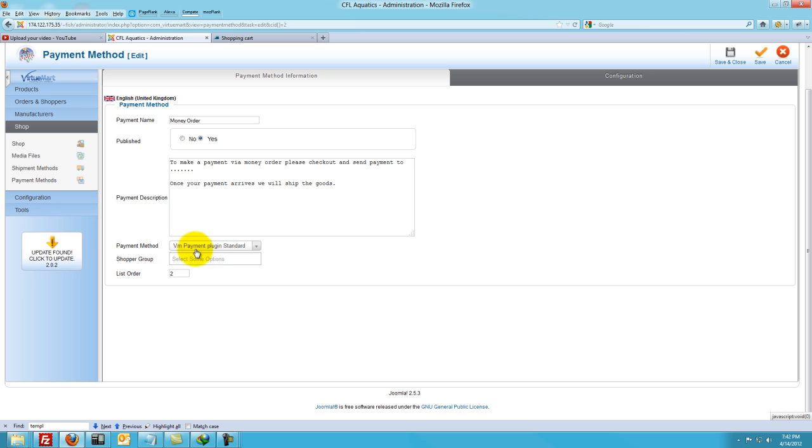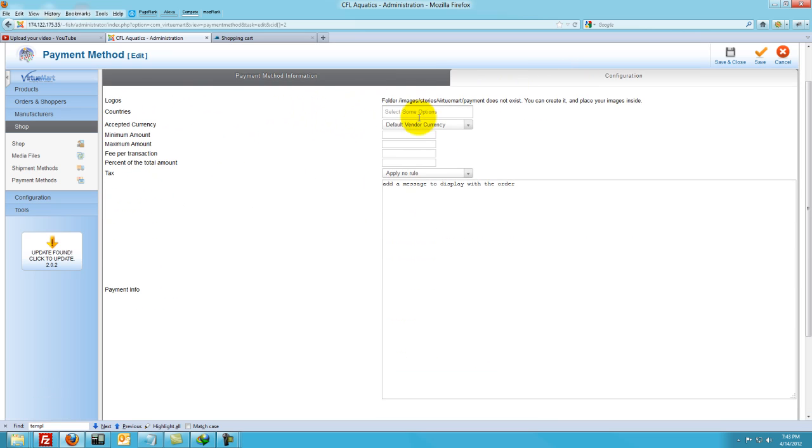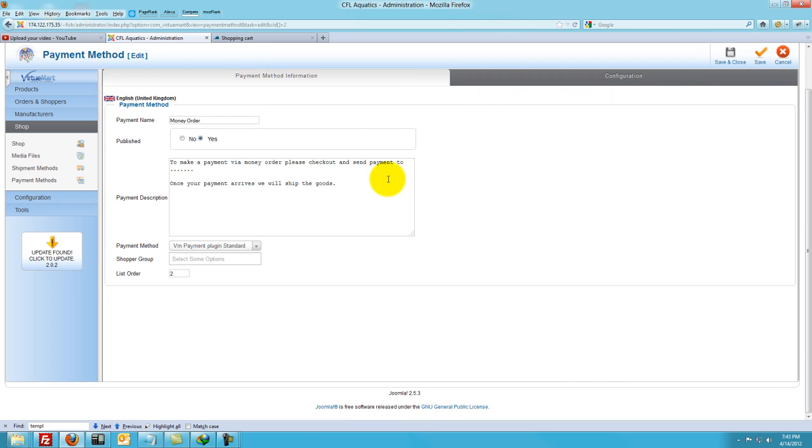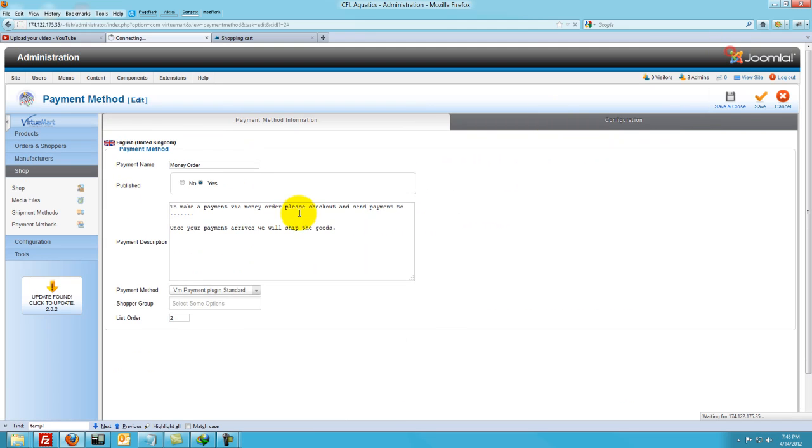and then I created my own custom one, using the Virtuemart payment plugin standard. It's sort of a flexible one that lets you just type in whatever you want here. It could be money order, cash, whatever. Then you just put in the instructions on how to do it here. If you go to the configuration, there's not much to do here. You can select options like countries and limit United States, so you're only allowing payment from the United States. And then you could put a message that's going to go in with the invoice. So you could just copy and paste that other text over there, and then save and close.